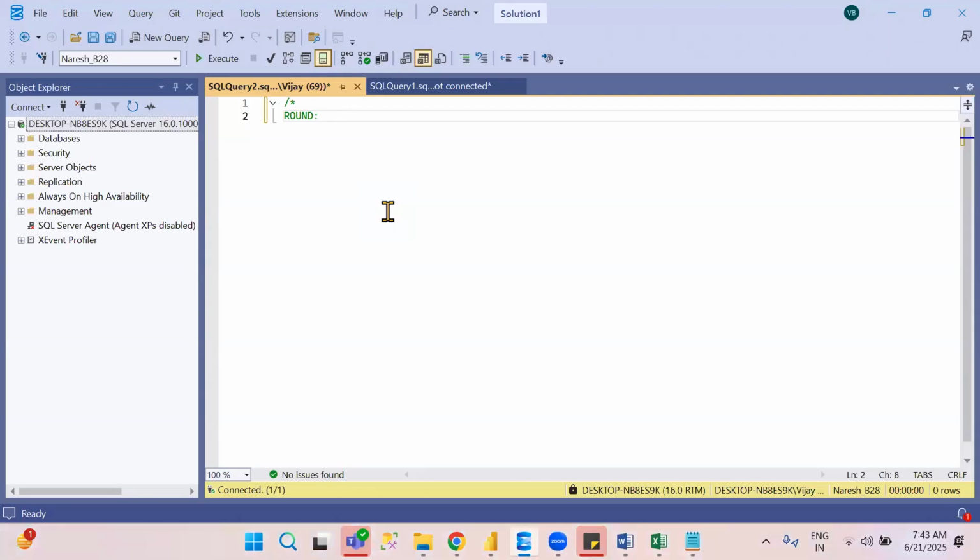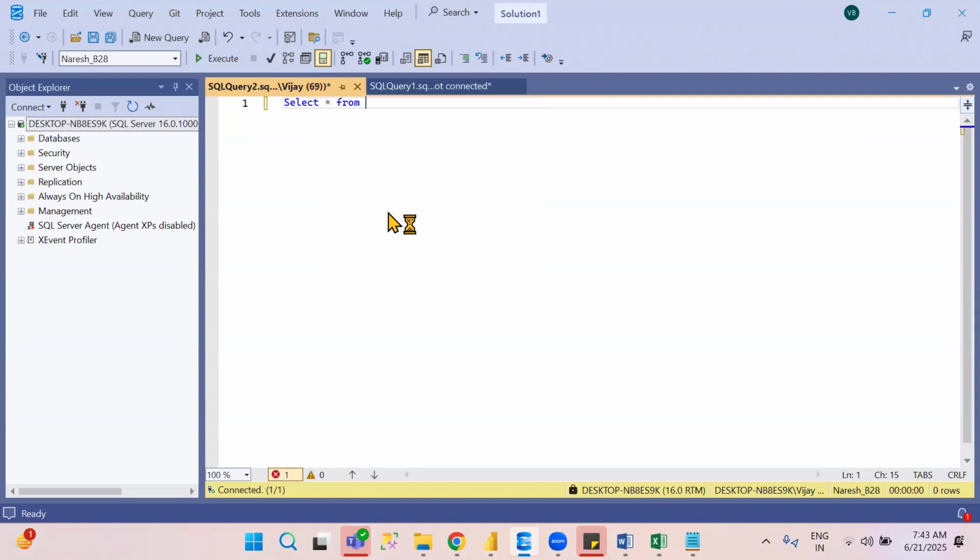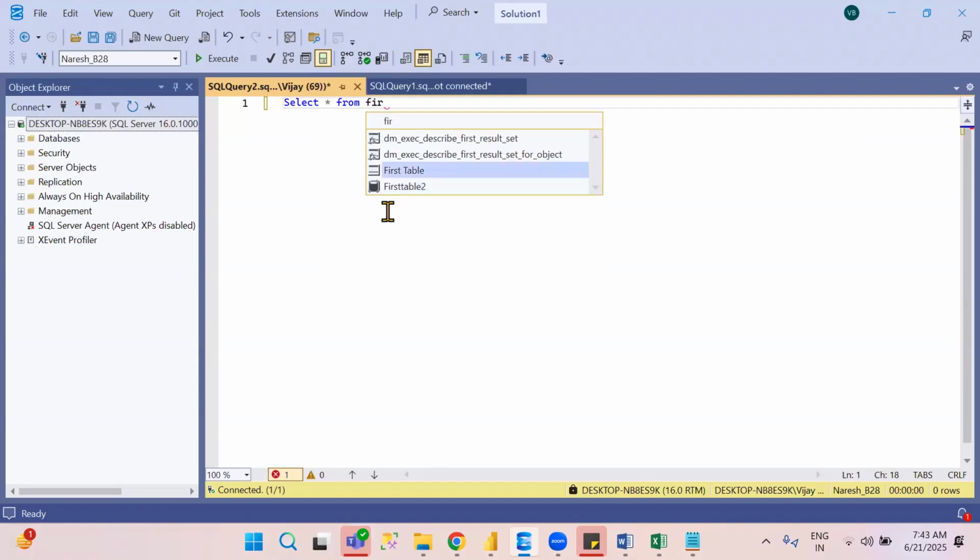I already explained round, right? So see here. Suppose the example says, round, first star from first table.